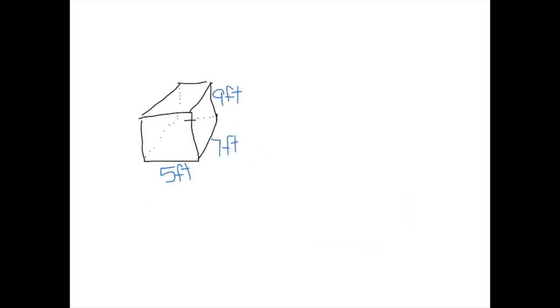So here I have a prism. I'm going to start by writing out my formula for volume of a prism. And then looking at it, I see I have all quadrilateral sides, so I'm going to use the length times width formula. You might also hear this as base times height, but since we have a height in our volume formula, I am using the length times width. It is the same formula.